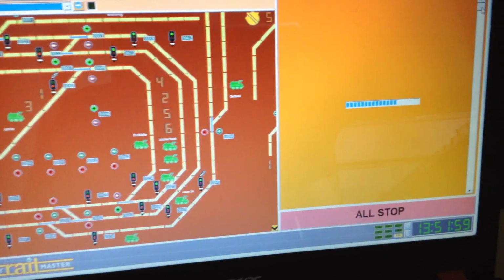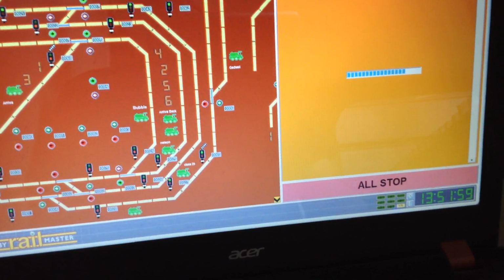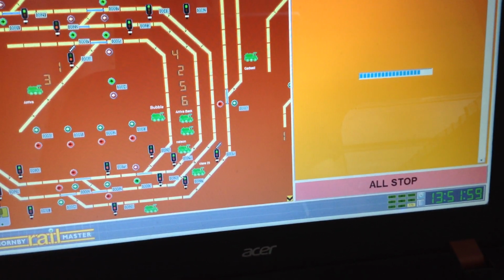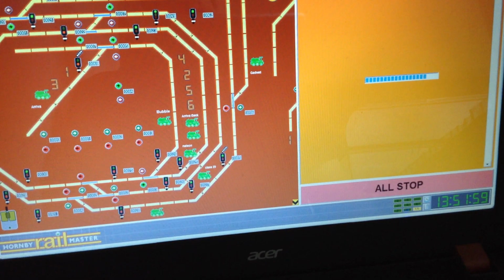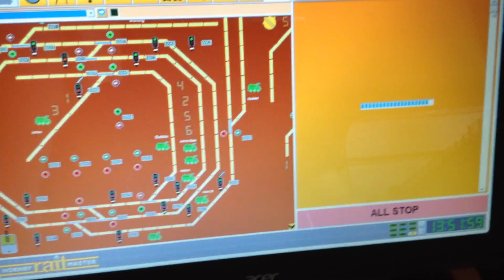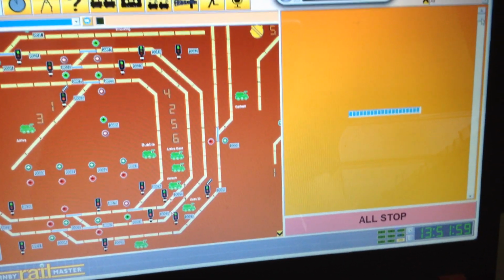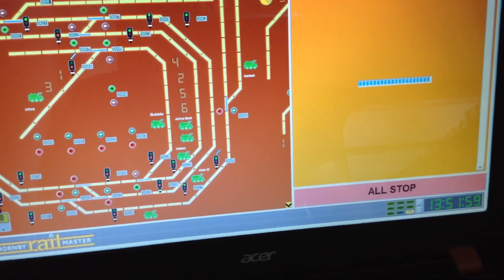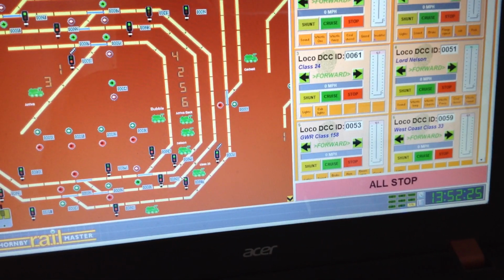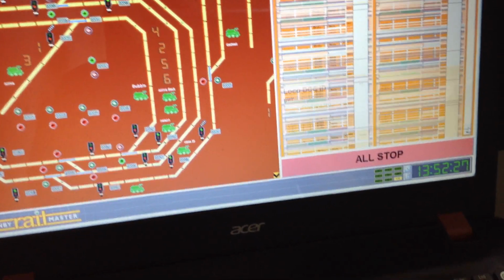come on. I think Windows is doing some updates again. It's a nuisance with Windows. There we are. Right, let's go down to the bottom. And it should be sitting there.